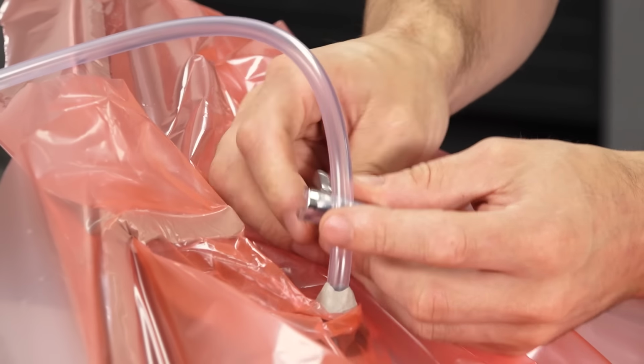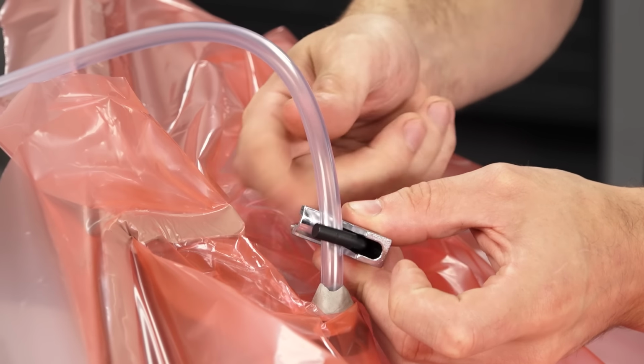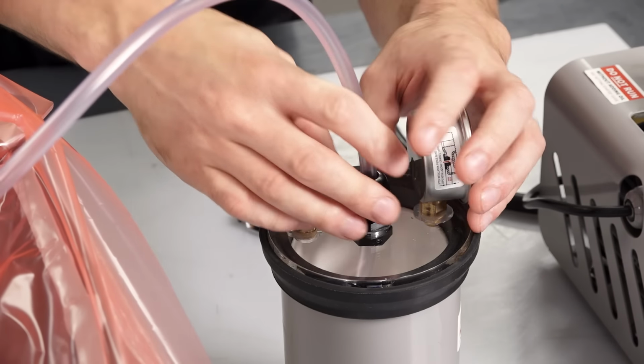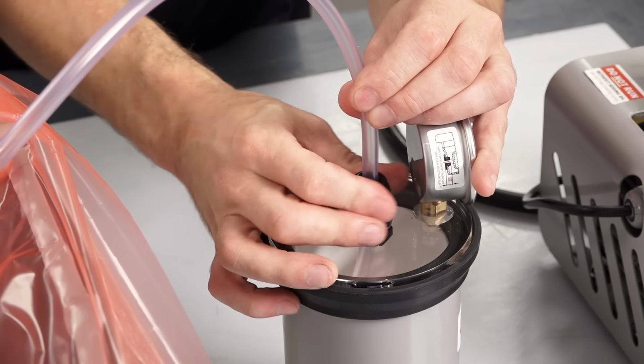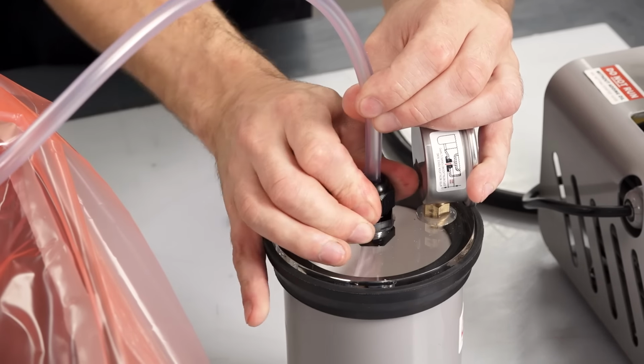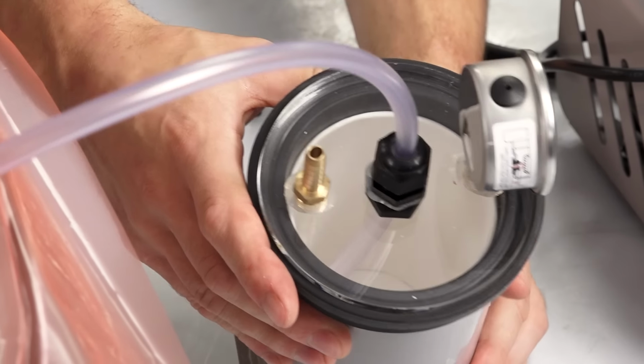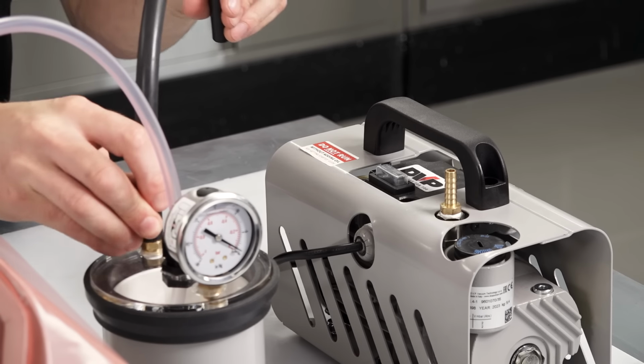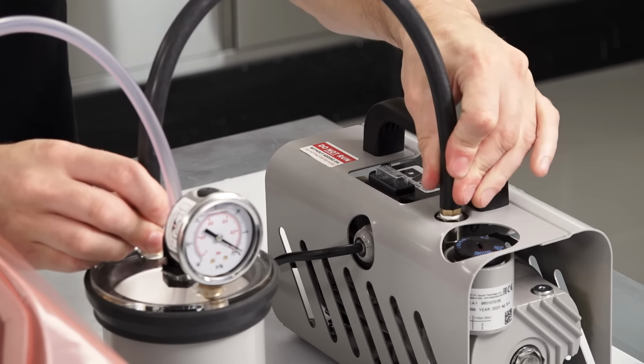Using one of the line clamps, the resin feed tube should be firmly clamped and the vacuum line should be connected to the catch pot. When you do this, pass the hose at least 50 millimeters through the gland into the disposable liner cup and then firmly tighten that gland down. The catch pot then connects to the vacuum pump with a silicone hose and vacuum can be pulled.